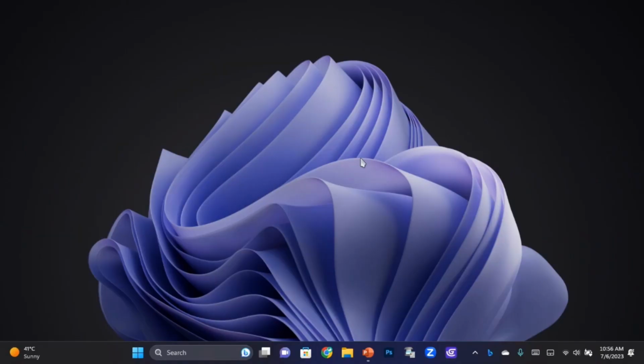Okay, so this new AI tool is called Leonardo AI. It is completely free and its image quality can compete with Midjourney. So now let's see how to use this new tool.